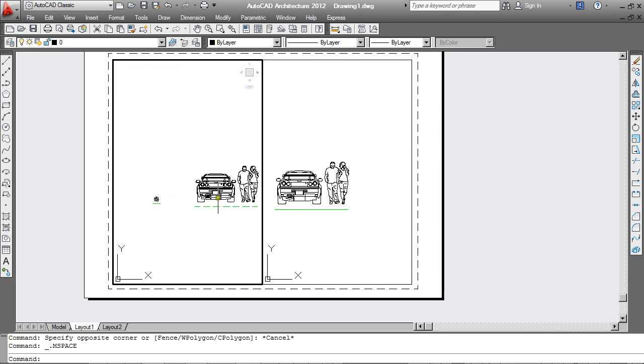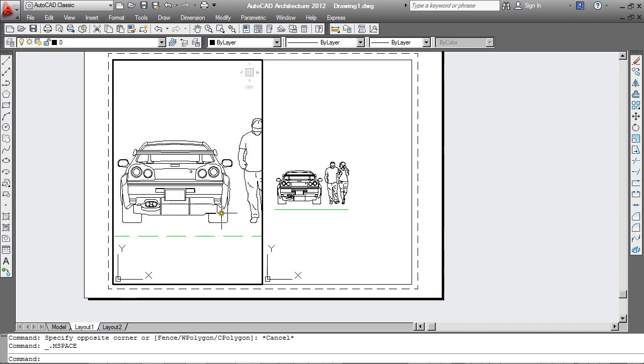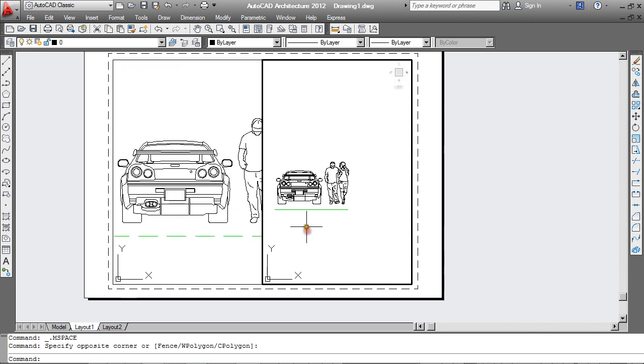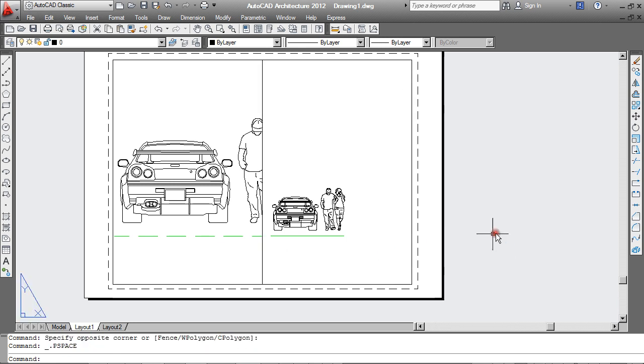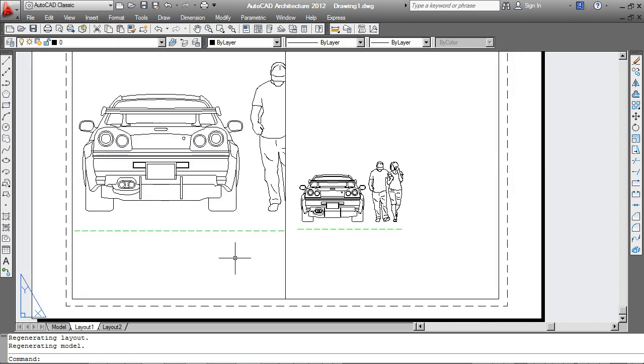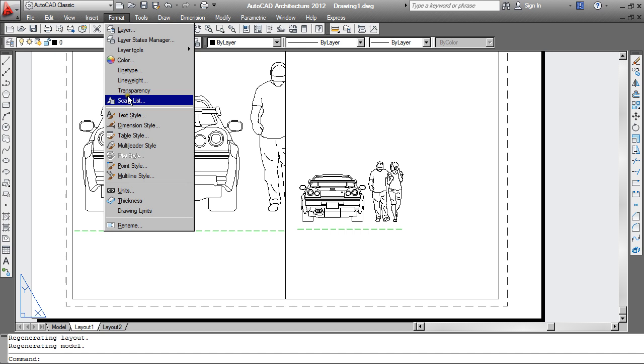Let's just get the car side by side here, two different scales. LTS, I'll change that back to 1. So there you can see that consistent line type is running through between the two of them. Now in some industries, you may want that line type to reduce as the object is reduced as well by scale.